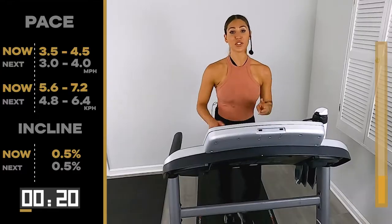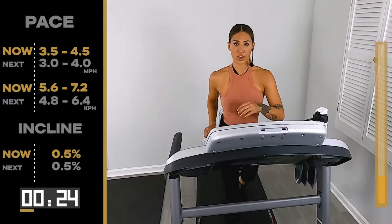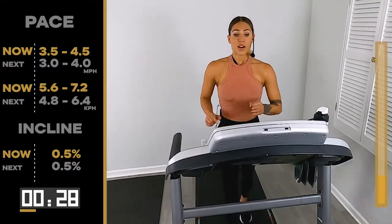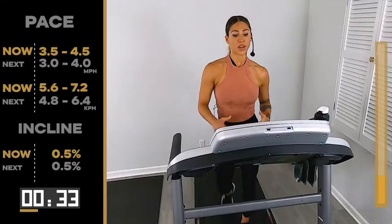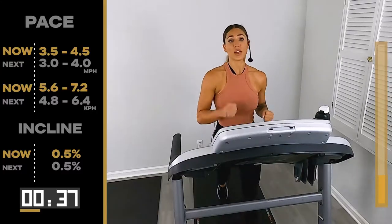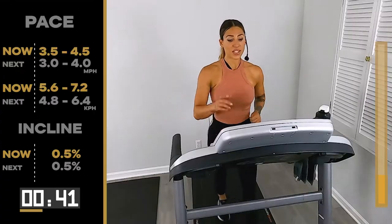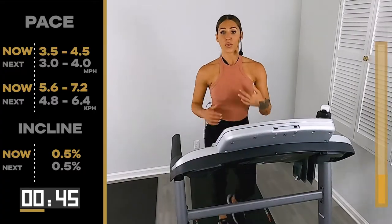All right, now we're here for 2 minutes. So we're on a flat road, right? Should feel a smidgen easier on your body. Oh yeah, guess what though? It doesn't get harder than this moment right here. So if you feel like this is challenging, good. Hold on to it. You have a minute and 15 seconds left. We're gonna take it down to our base after this. 3-0, 4-0. Recover walk.